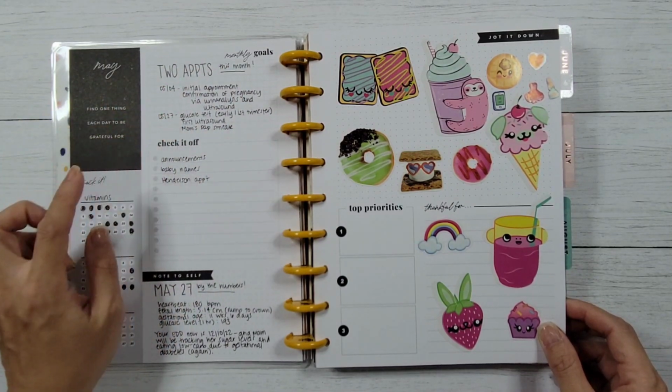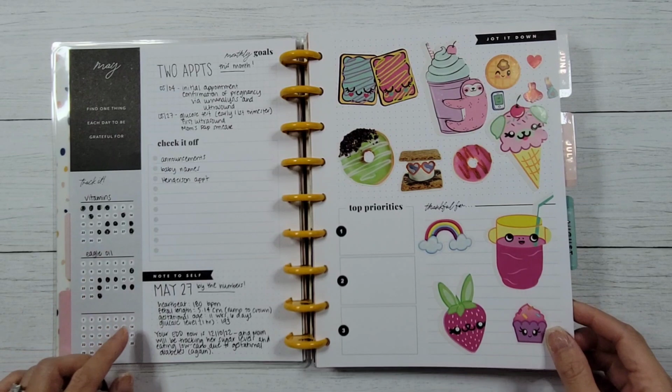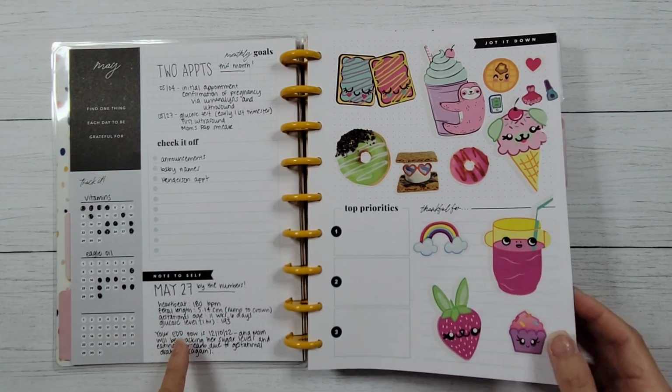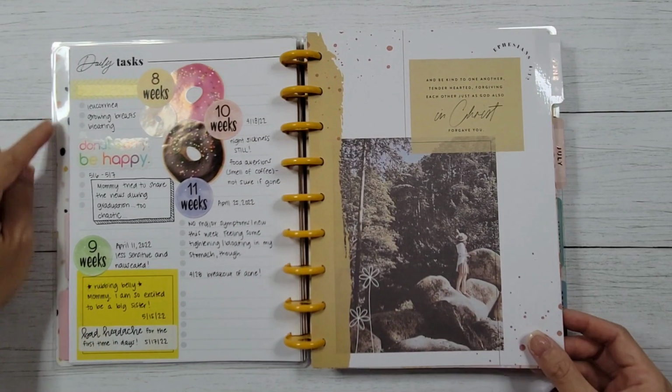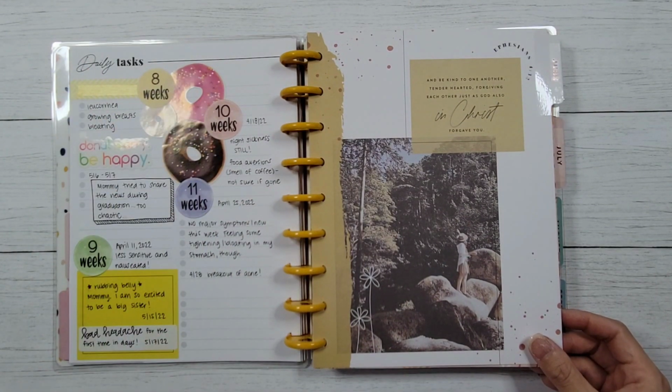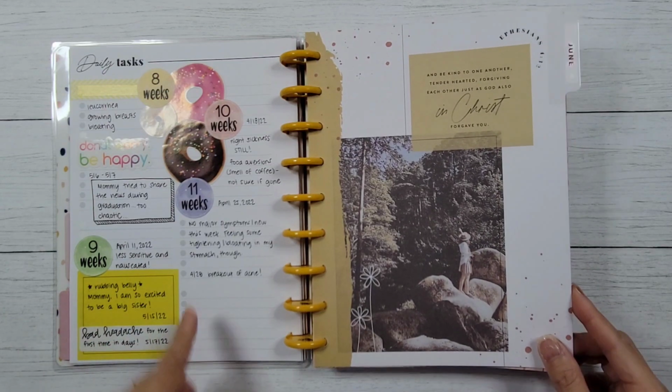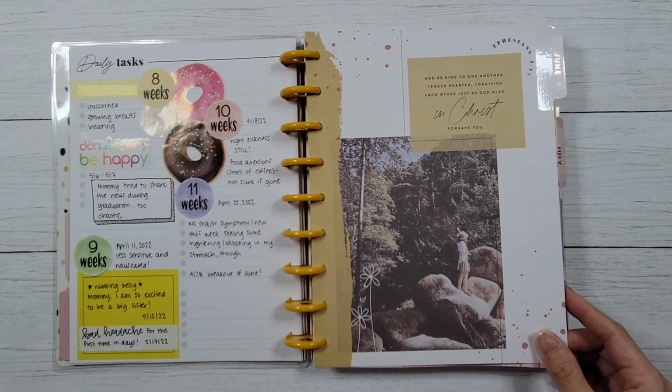And then I had, of course, my appointments, and then again a to-do list, and then just some of the information from one of the appointments. Right, then here, again, I just listed all of the symptoms by week. And again, I had really bad headaches for the first trimester, right? And all the pages that I didn't use, I ended up pulling out.